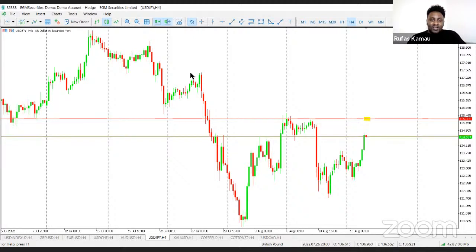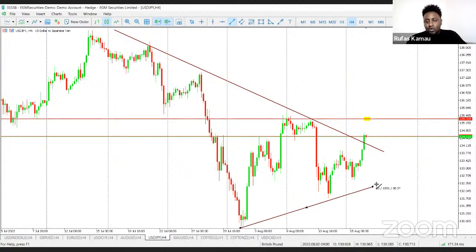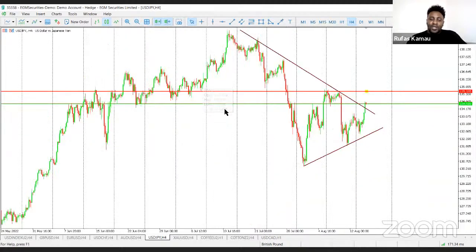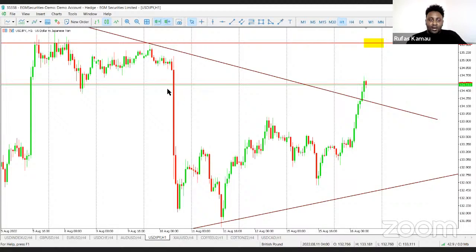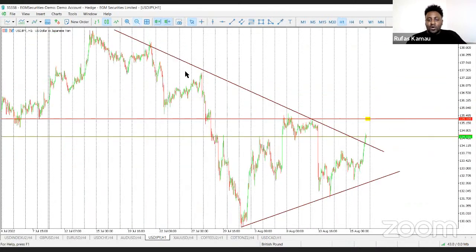You will notice that since this sharp momentum here, the momentum upwards doesn't break the previous high, and the momentum downwards doesn't break the previous low, indicating some kind of sideways momentum in this chart. If you check these, it's something like this. But then if you look at the lower side, from this low to this other low, it's seemingly taking this particular direction. And this is happening on the forward chart, with the current candlestick indicating a break towards the upper side. So very interesting movement here. Could be indicative of some further upside in the USD/JPY currency pair.